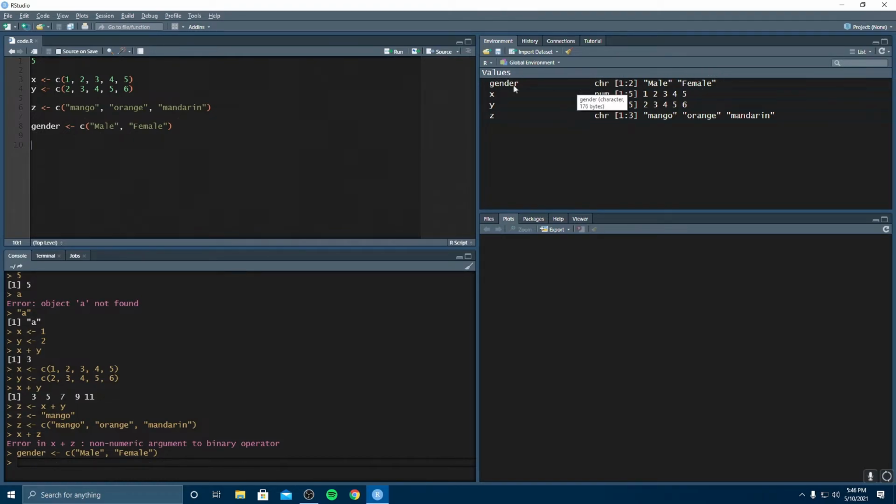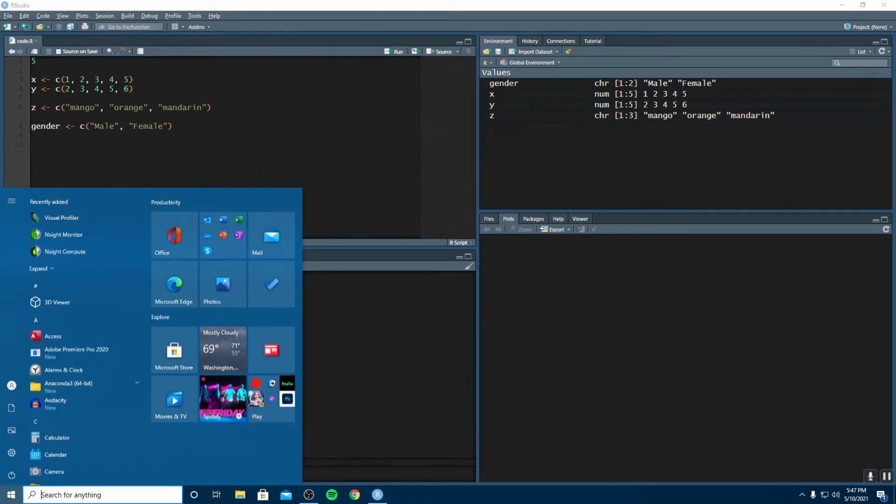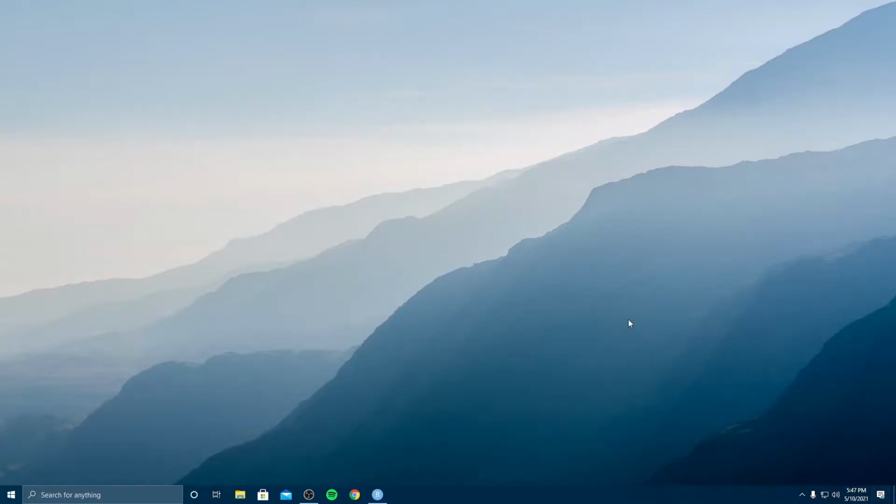We have to use it as a factor variable. What I mean by this is that in a large data set there will be a section. Okay, let me quickly open an Excel data set.